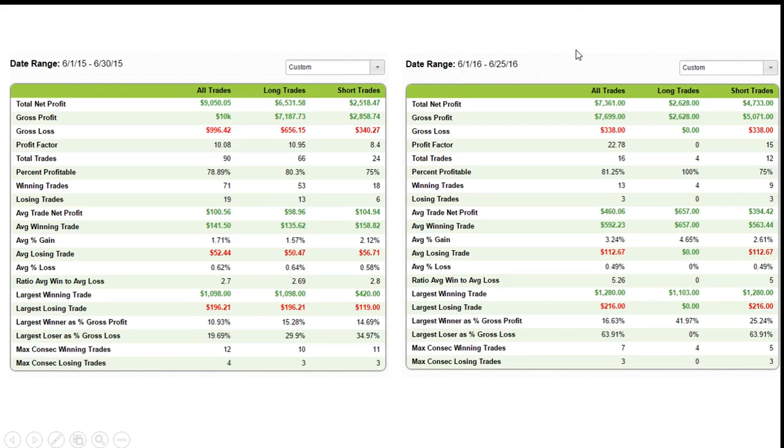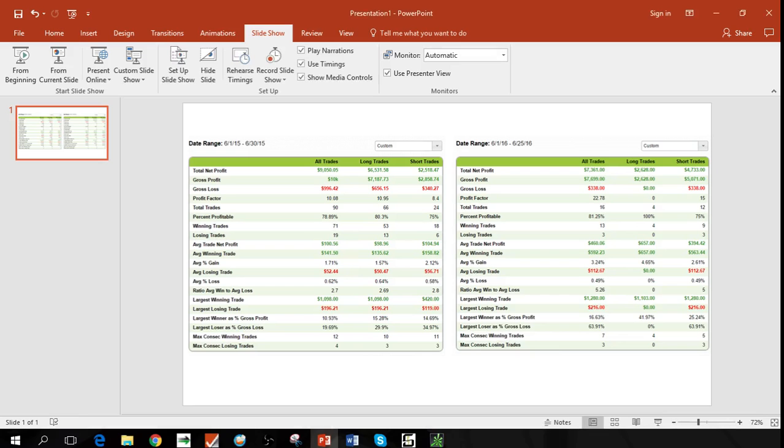But the reason why I keep these notes, and the reason why I always suggest to everybody I work with that you need to keep a journal of your trades, is so when times like this happen, you can go to it. Hopefully you won't go brain dead for 2 weeks like I did and forget to go back and look at what I did last summer. But I think I'm back on track now, so you should start seeing some improvements, and I probably will start taking more trades. More of my opening range breakouts or breakdowns. But I thought that was interesting, and just kind of wanted to share that with you.